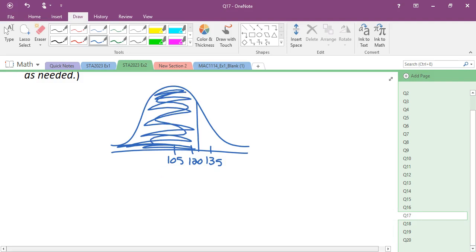So you can do a couple of things for this. You can go into StatCrunch, you can go into your calculator, you can also use the chart. If you're using the chart, you have to convert the 123 into a z-score, and then look it up on the chart, and that will be the answer for it. If you go into StatCrunch, it'll kick out all the information. So let's do StatCrunch on this one.